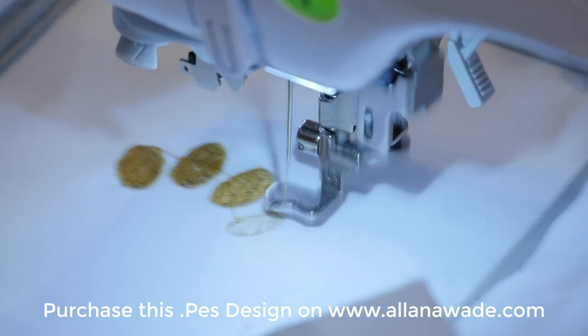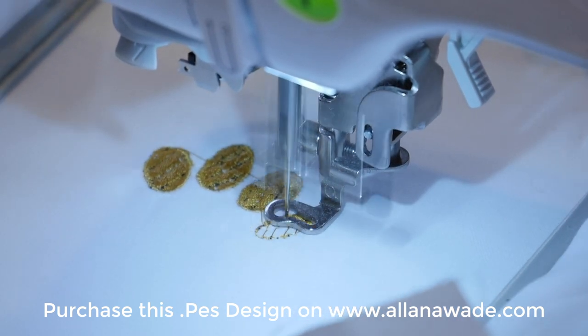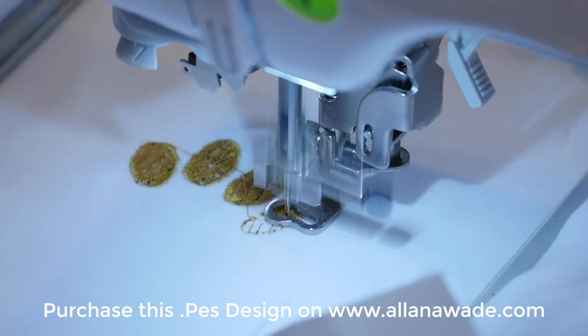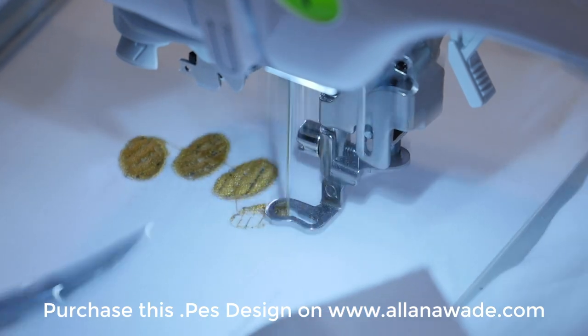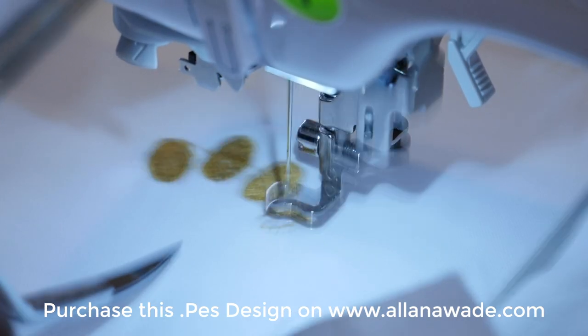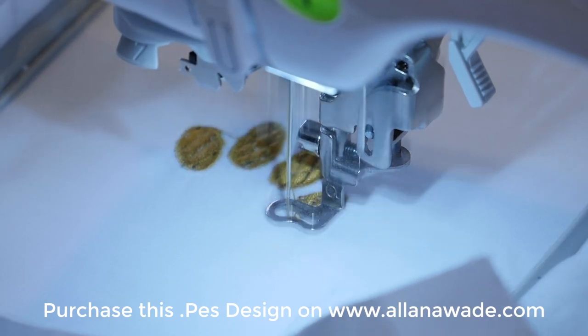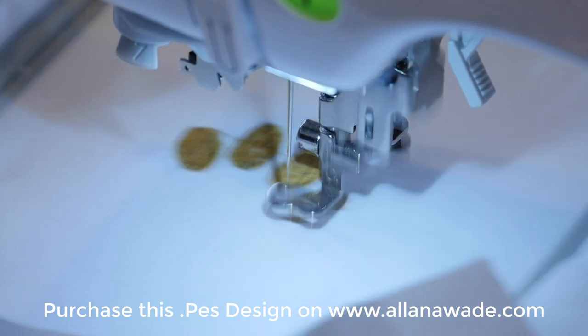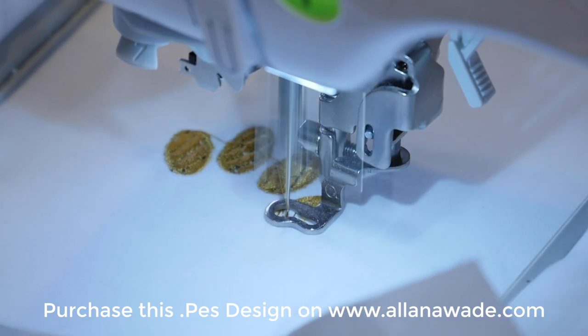See a little bit of black peeking through, and that goes against what I'm trying to do right now. What I advise you guys to do is, when you're stitching something out, use the same color bobbin thread at the bottom as the thread that you're using up top. And that will prevent any thread from peeking through, all right? So just bear that in mind.